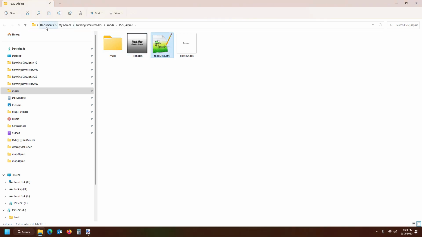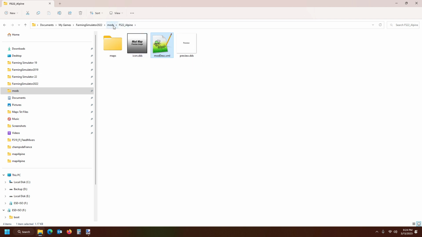You'll notice that the in-game maps do not have a mod desk file. I don't know what they call that. It's a map, but every map you can find and download is a mod, because it's got a mod desk. So it's a mod description file. In other words, it's a mod map. Yeah, it's just terminology, guys, so don't get confused with that.